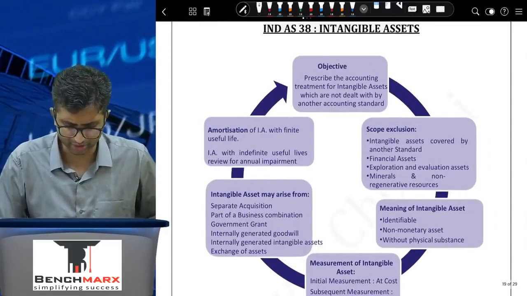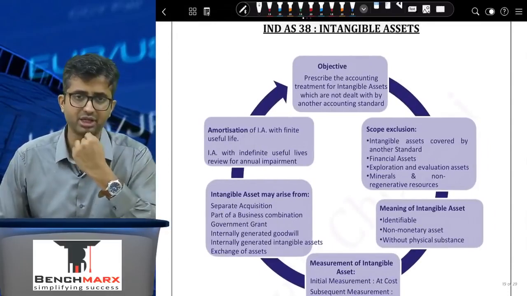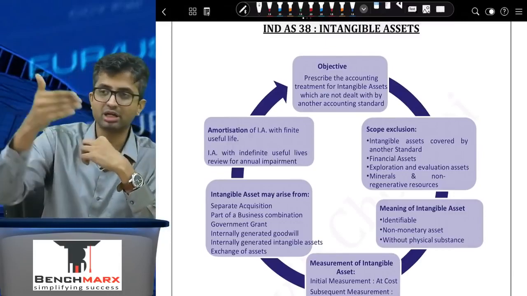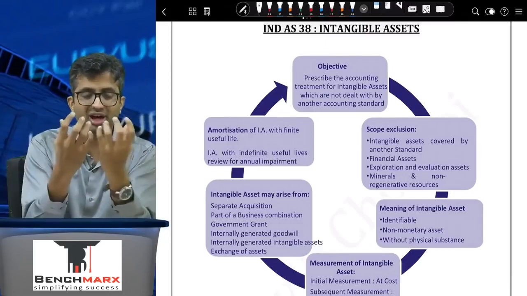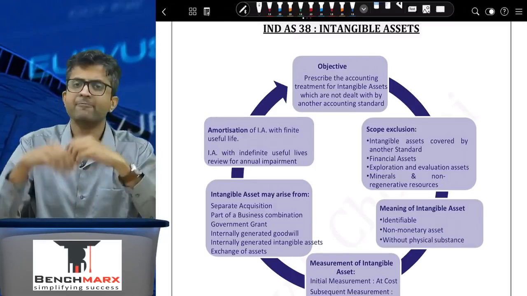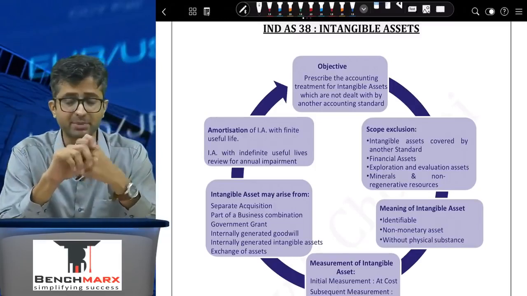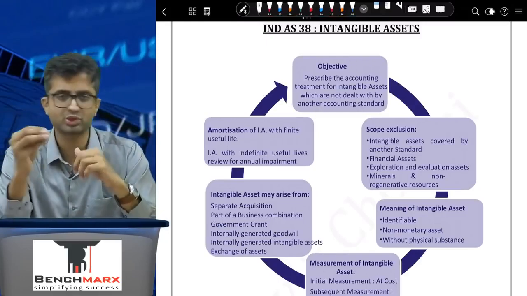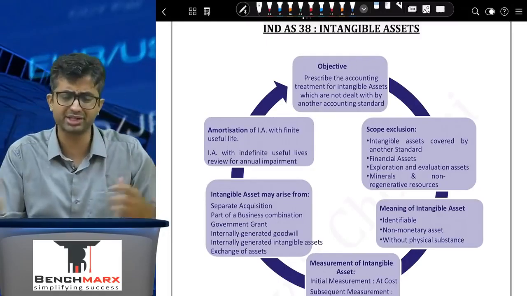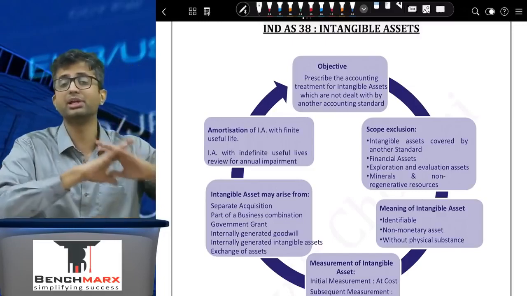You can refer that. Then you go to Ind AS 38, which is on intangible assets, which have to be identifiable, which means they are either separable or they arise from a contractual or a legal right, like a license. They have to be non-monetary and they lack physical substance. You can recognize an intangible if future benefits are expected and cost is determinable. And hence, a lot of internally generated assets where cost is not measurable reliably cannot be recorded.